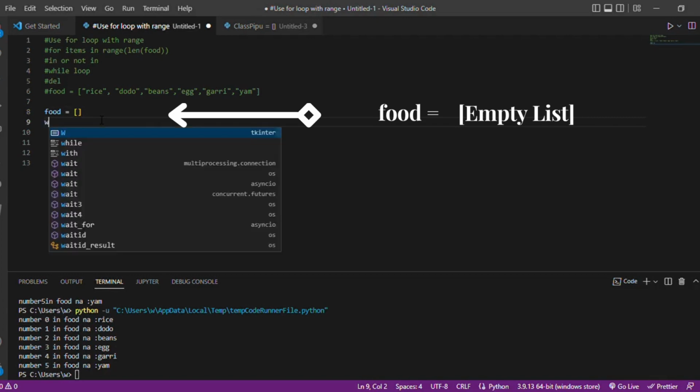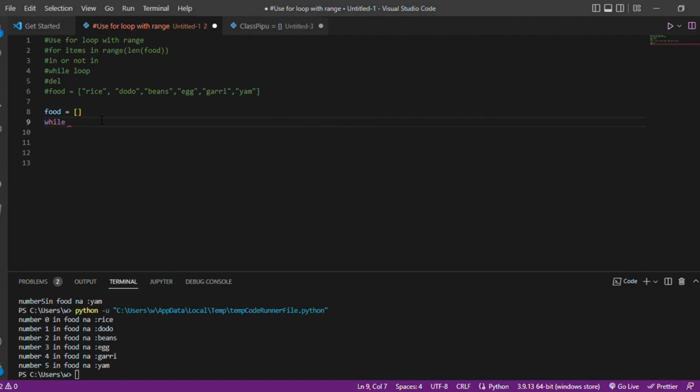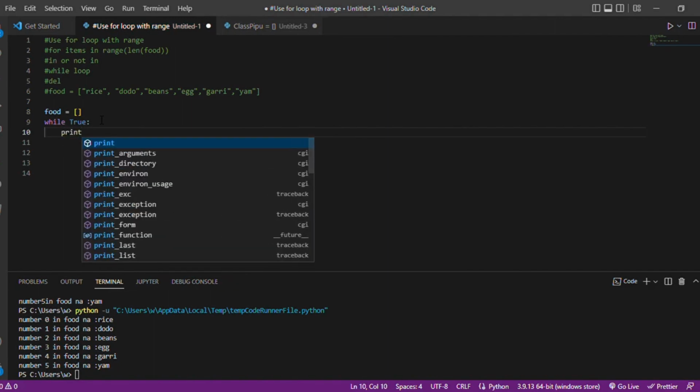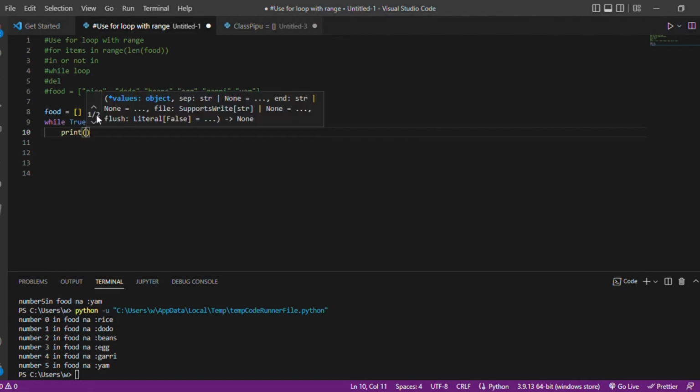So the next thing is to start with the while loop. Say while True. Of course, when you do this while loop, you need to put this colon, so that Python can recognize it. So what this while loop does is just like what the for loop does, but a little bit different, because this one will just continue to go until you break it. You understand? So we want it to print something. While True means this will just keep happening, the print keeps going, until we give it a sign to stop. So while True, we say okay, put what you want to buy here, or put the name of the food you want to buy here.